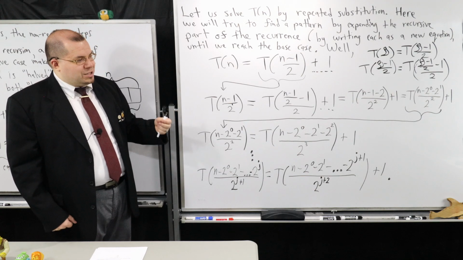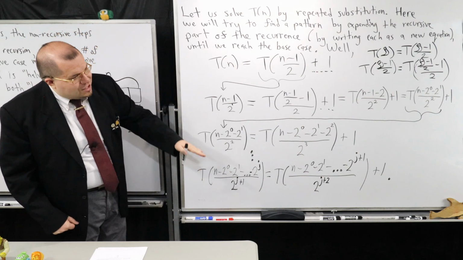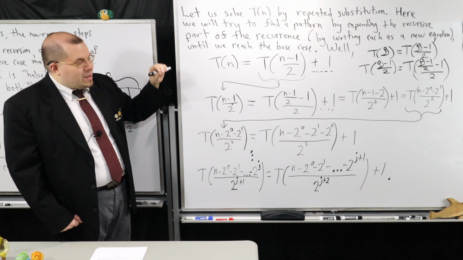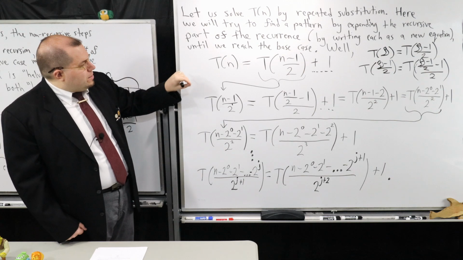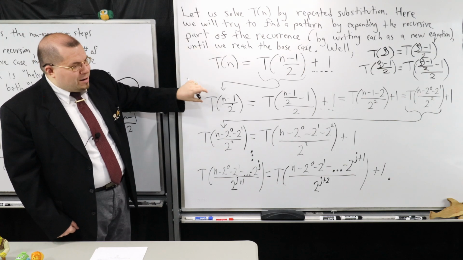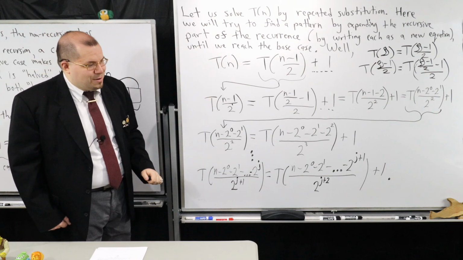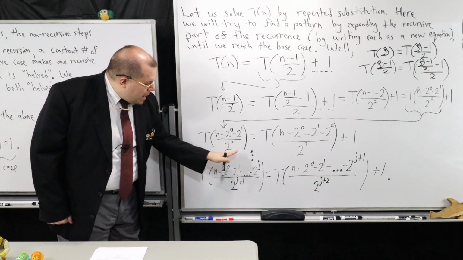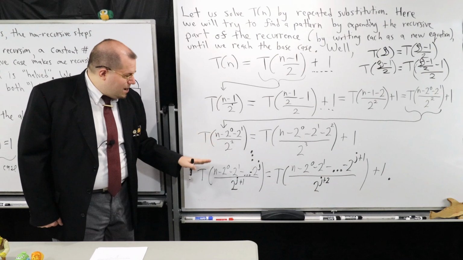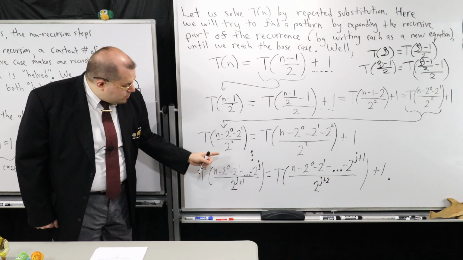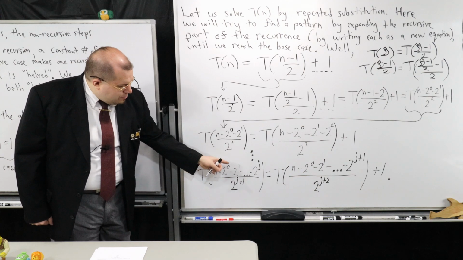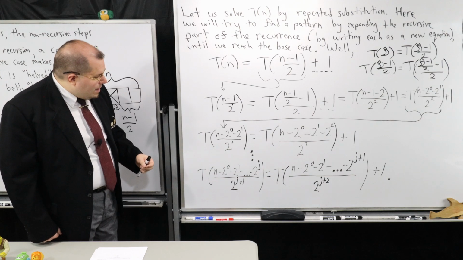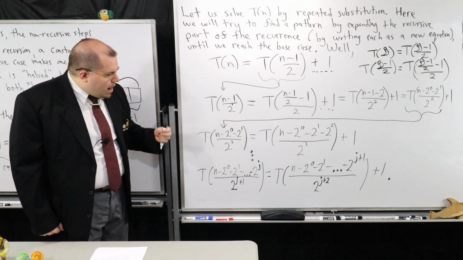Sometimes you actually use them, like I mentioned earlier, to back substitute into the equations, working bottom up from the base case up. In this case, I'm just focusing on the input, and I want to see when it becomes T of 0. So we're working our way towards that. If I guess the pattern of how much it's shrinking each time, I have n minus 2 to the power of 0, 2 to the power of 1, all the way down, keep doing differences until I have 2 to the power of j. And then I have the denominator being 1 higher than that.